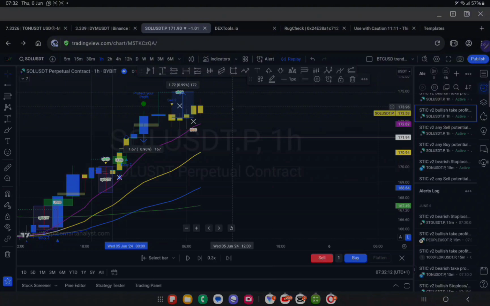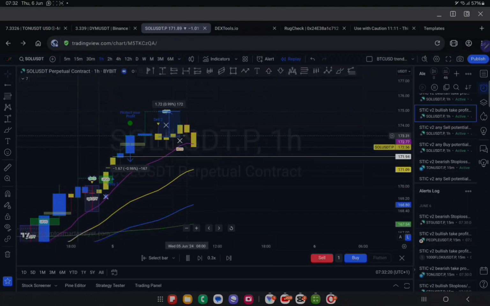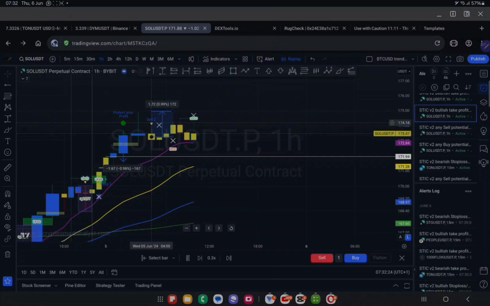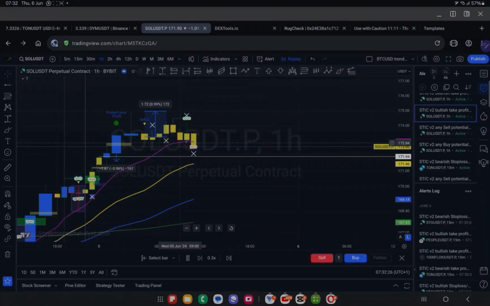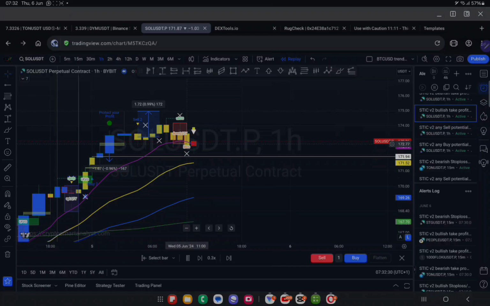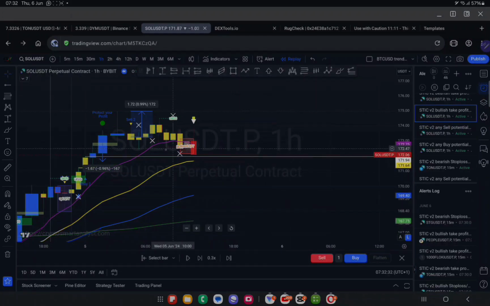Is it going uptrend or not? Waiting for it to continue. Then the market actually continues going uptrend after that. So I'm protected already. You can see I'm not taking this sell. Why am I not taking this sell? Because the market is there to confirm a flip. There's a market flip to that. Yeah, good. So this was it.